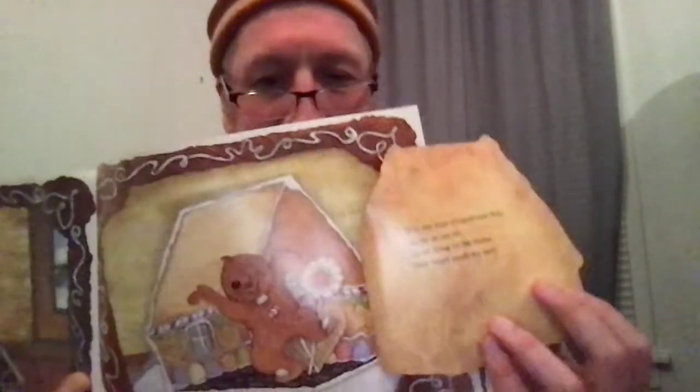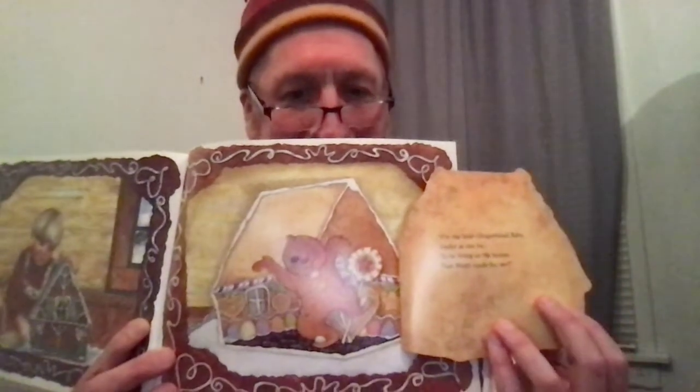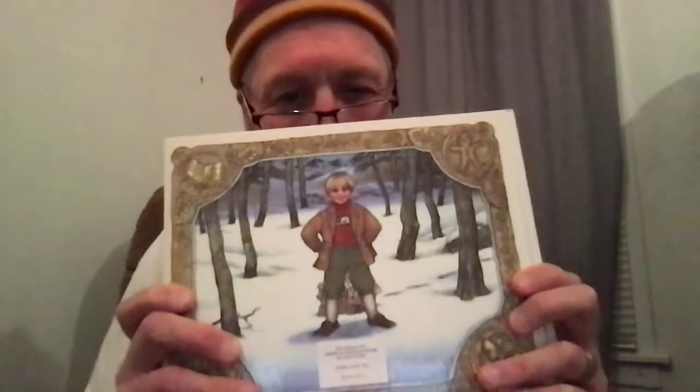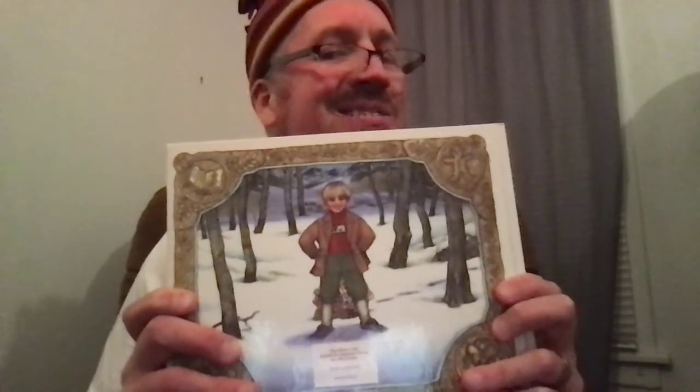"I'm the little gingerbread baby, lucky as can be, to be living in the house that Maddie made for me." Look at that gingerbread baby. He's in a little gingerbread house that's just made for him. And Maddie saved him. Maddie caught him. Oh, what a great book. Look at that. Look at Maddie with gingerbread house right behind him. He is so smart.